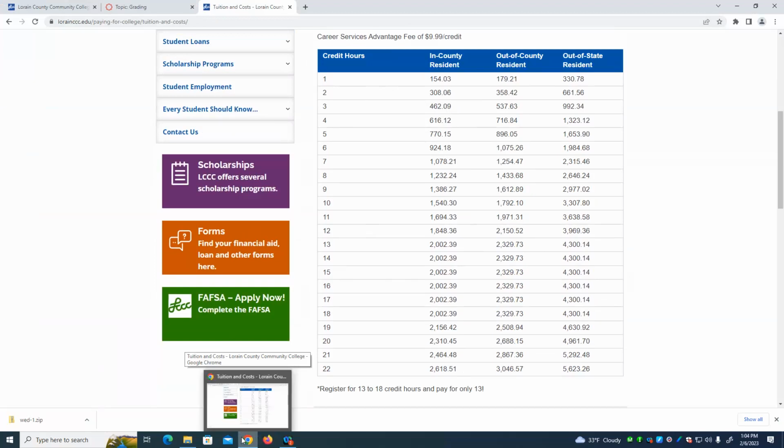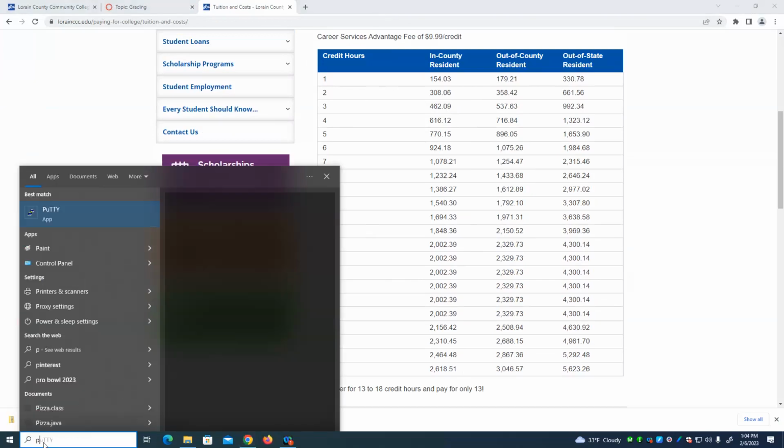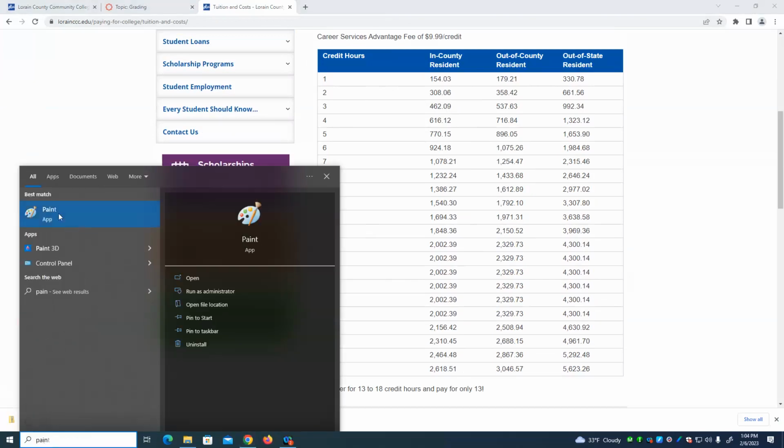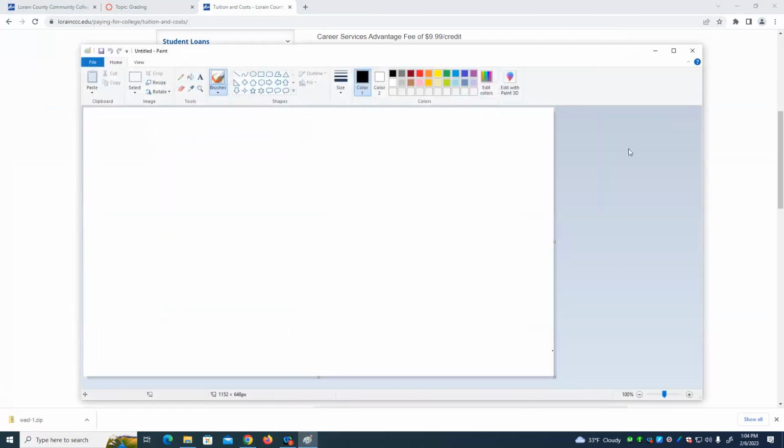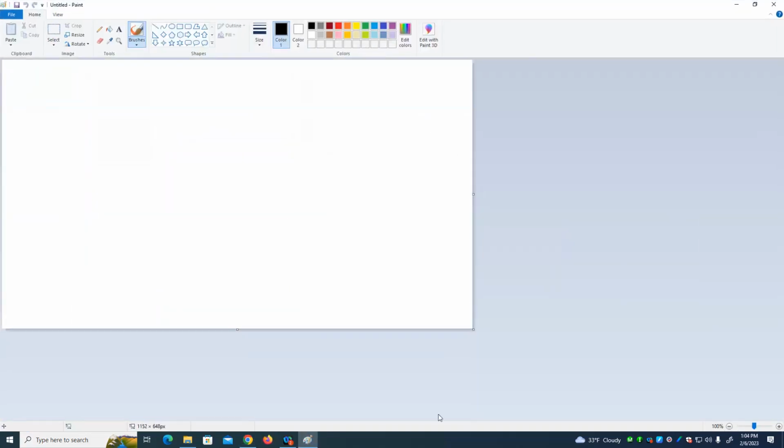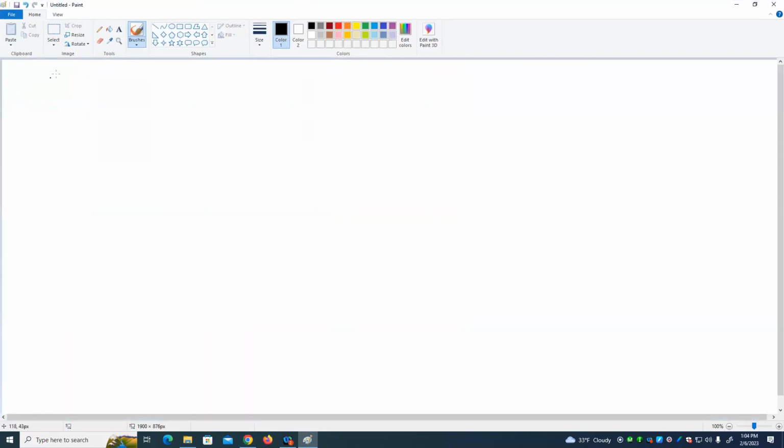All right. So we have 3 sections of the chart. Section 1 is 1 to 12 hours.